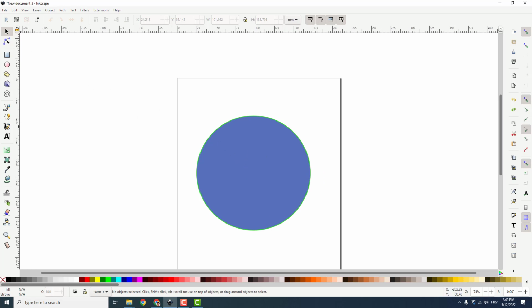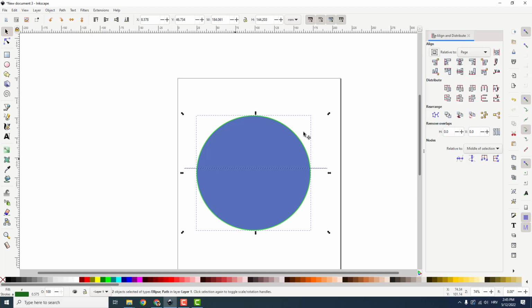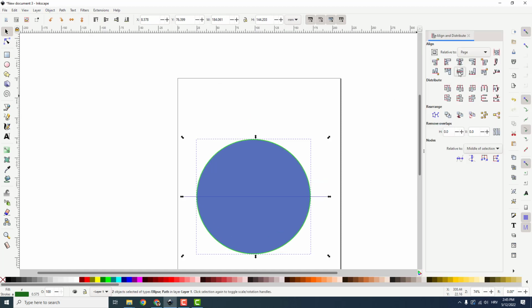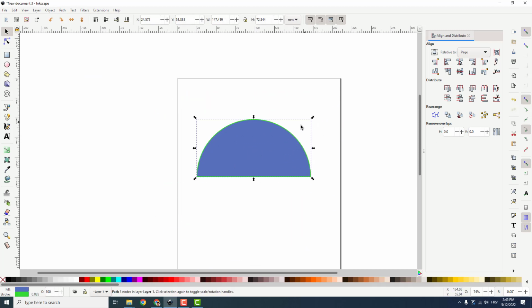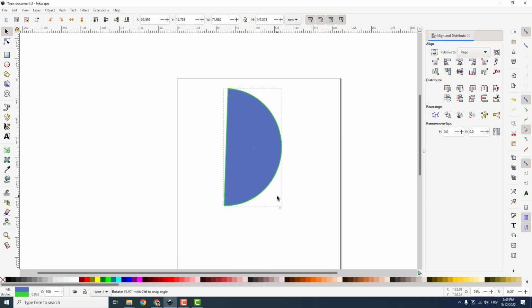If you want to cut it straight, to do that I also use my pen tool, click over here and hold the control key on your keyboard to make it even, to make it perfectly straight like this. And now select both of these items like this, go to object, align and distribute, and distribute them to be centered on a horizontal axis. And now, as you did with the previous one, division, and now you have a perfect half circle over here. Delete this one and you can have this one, so you can play with it as you want.